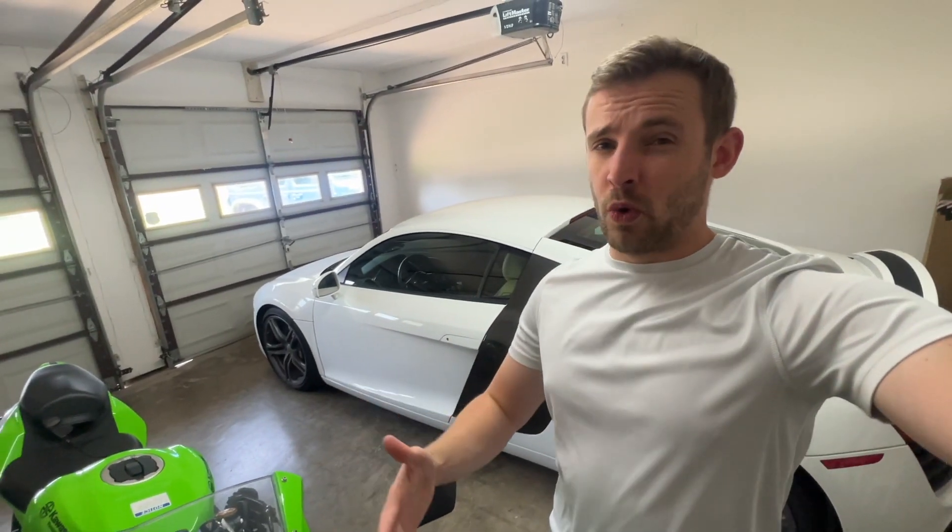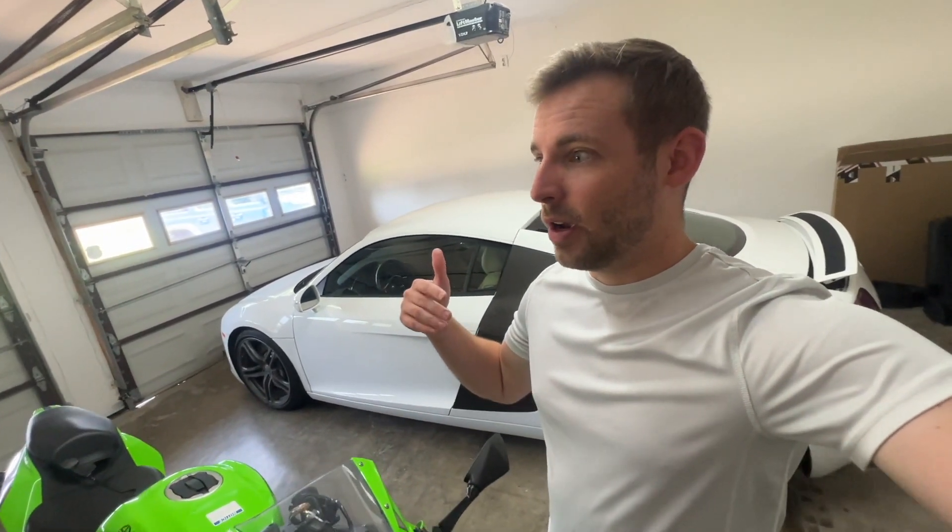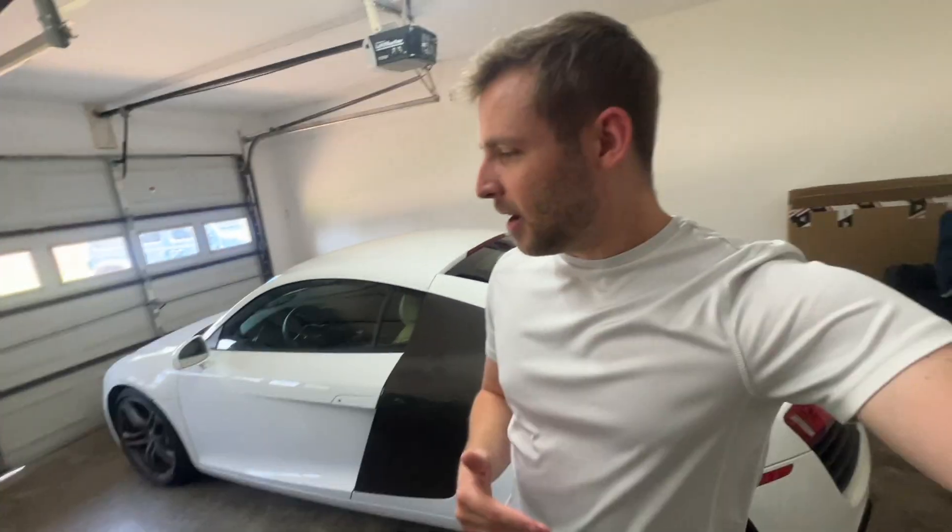Alright guys, we're back at the house and the Bronco's getting worked on — it should take a couple of hours. It's going to be a lot cheaper than if I tried to replace the hood or got dinged for all those dings when I sell or trade it in. In these boxes behind me I have the original seats and stuff that I took out for the Goose Gear platform, so I'm probably going to reinstall those on the Bronco and take out the platform and the fridge slide.